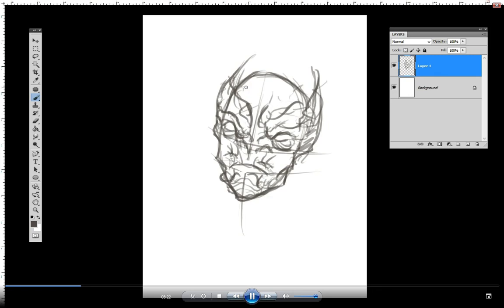Adding a little bit more detail to this guy. Just finding out where I want things to really go. This is just the rough, but just finding out where I want it to be placed, where I want those shadows to eventually come out from, you know.